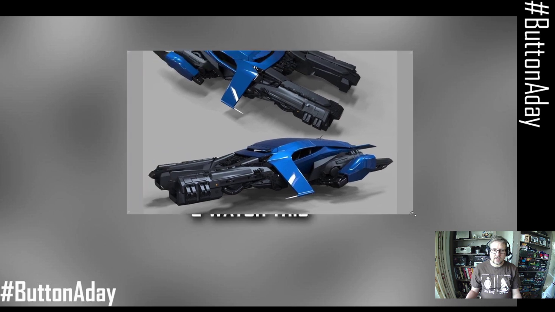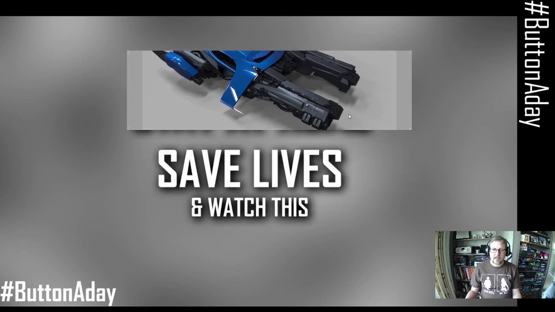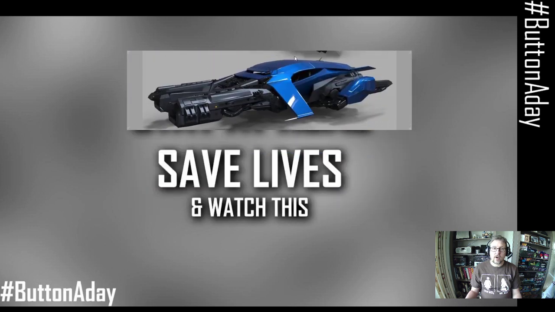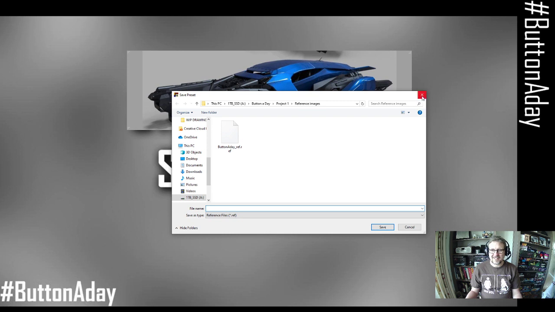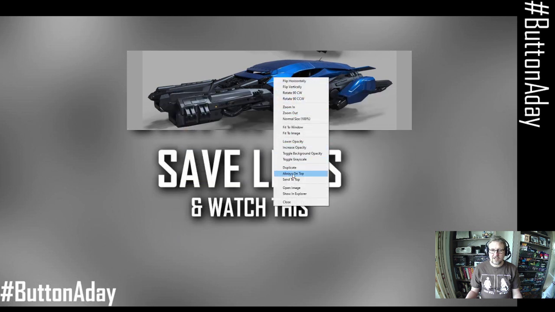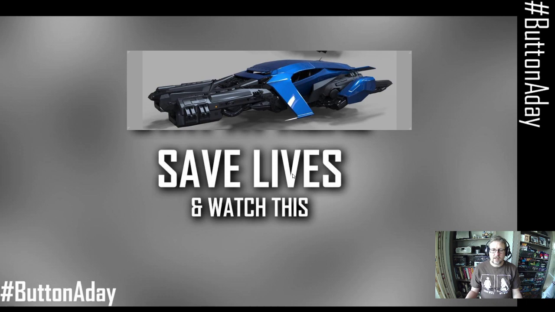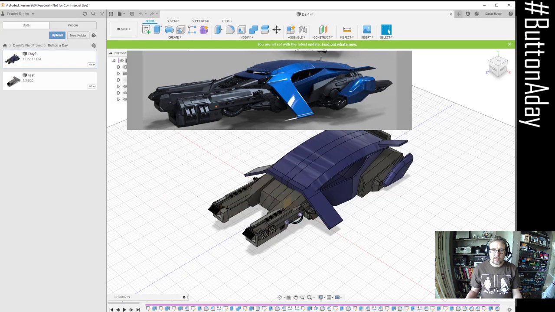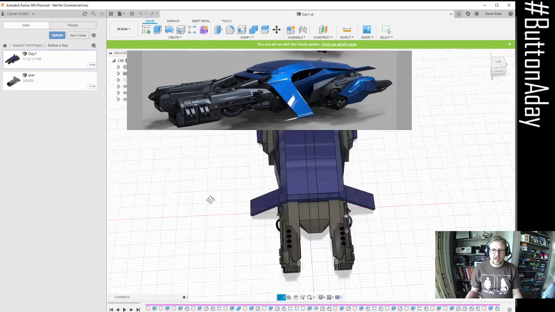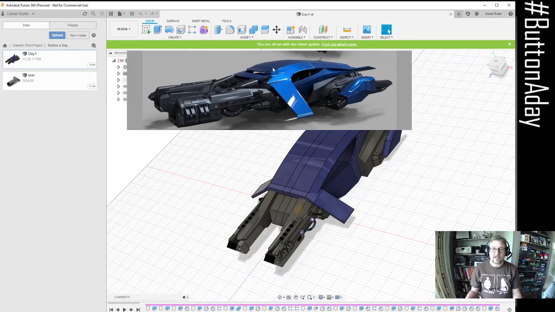And we don't. So other useful things with this is we can right click on the image itself and choose always on top. So now even if we open up another bit of software and we can click and rotate, this reference image is always going to stay visible.